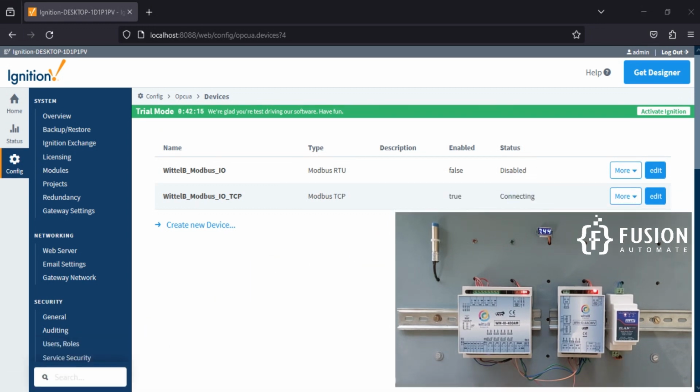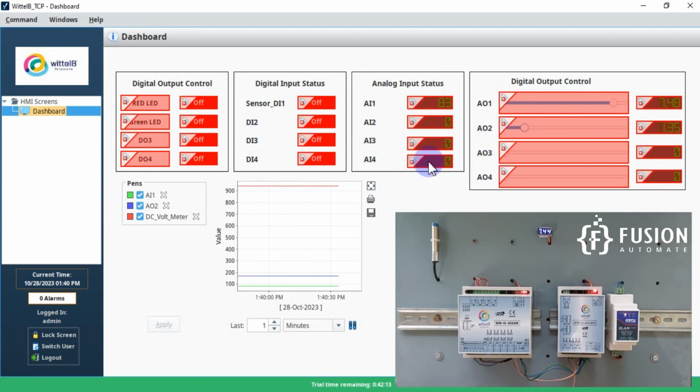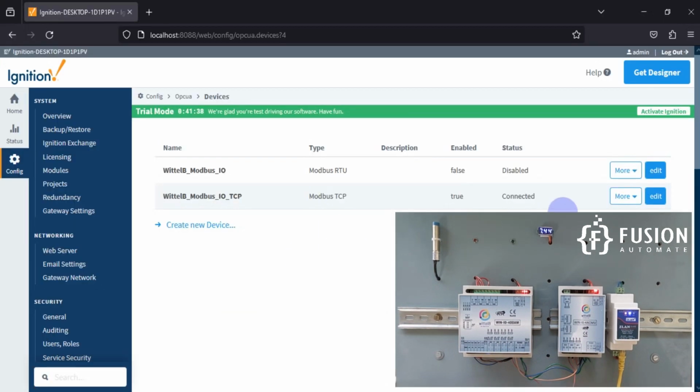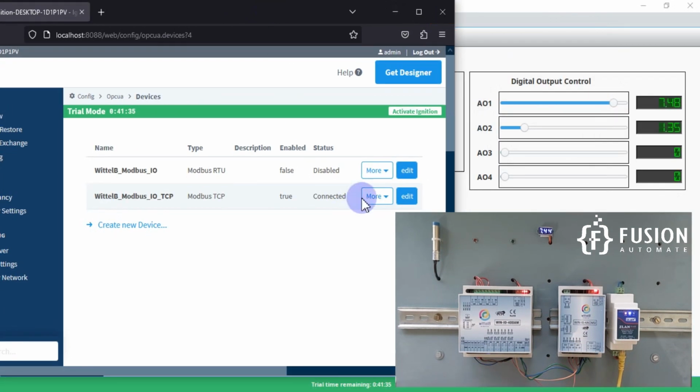If I open my SCADA screen, you can see everything is in error because we are not connected with our device. If I connect it again, it will take a few seconds to communicate, and then we will see the result. You can see the change, you can see the break in the graph, because at that time we were not connected with this gateway, and because of that we were not able to log the analog output readings. So this is fine. Now in this we have done addressing.